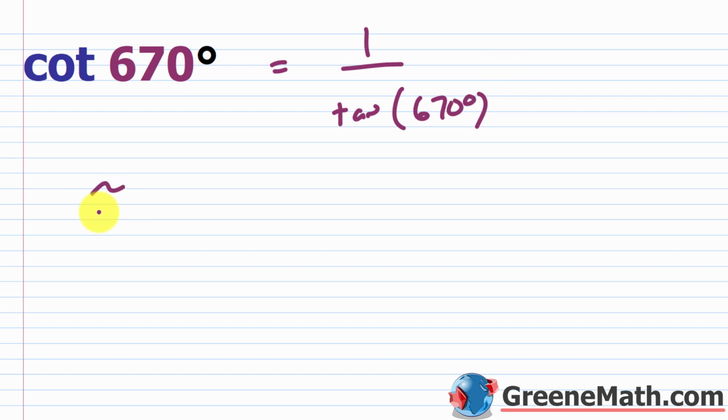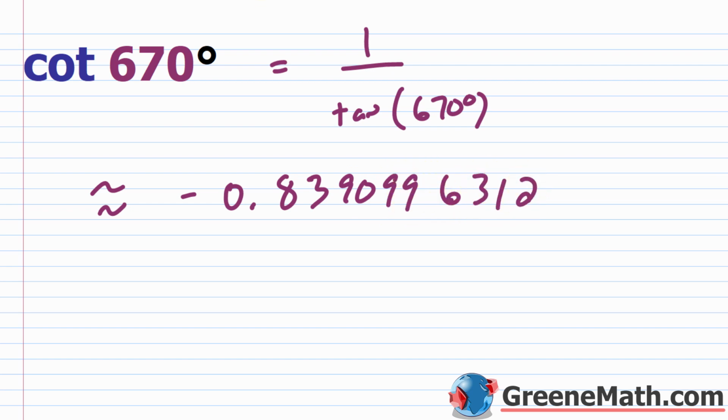And so this is going to be approximately, let's say negative, I'm going to go 0.839099, and then we'll have 6312. And again, if you wanted to round to the nearest 10,000th, again, forget about the fact that it's negative. I know that throws off a lot of people. You've got 1, 2, 3, 4 decimal places. So this guy right here, the digit that follows is a 9. So add 1 to this 0, that's going to be 1. And then you can cut all these digits off. So rounding this to the nearest 10,000th, you're going to have negative 0.8391.